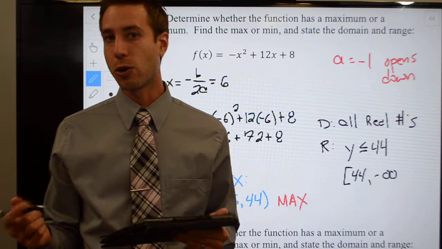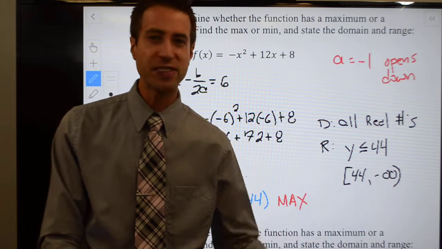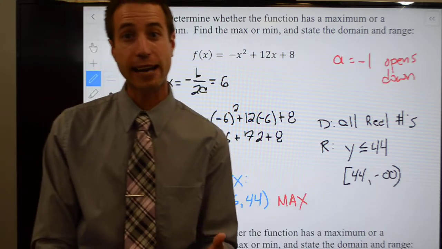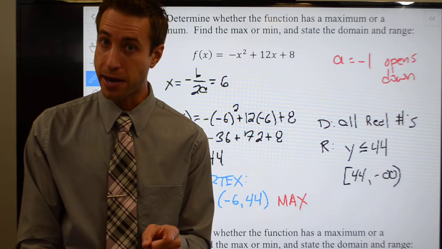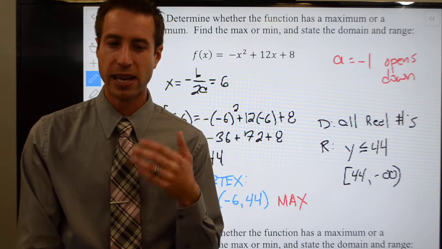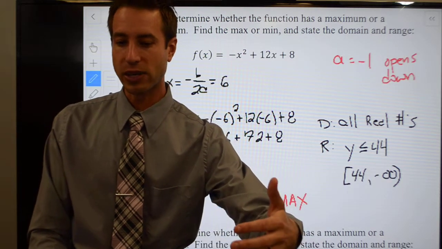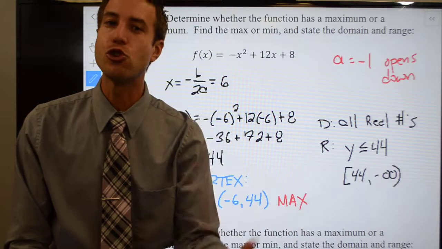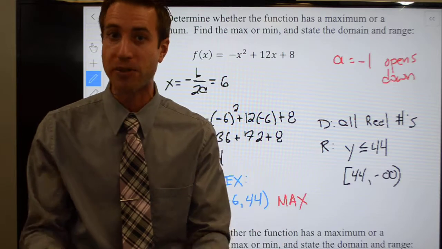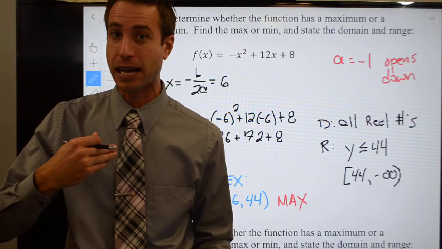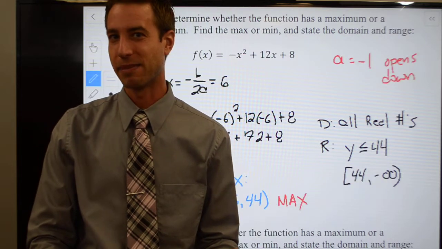But now I'm not going to use a bracket, I need to use a parenthesis. The reason I need to use a parenthesis is because negative infinity isn't actually included, right? Negative infinity is an idea, not a number, right? Infinity is not a number, it's an idea, right? No matter how big a number you write, there's always a number bigger than it, right? So there's no way to actually include infinity, because as soon as you pick a number that you think represents infinity, I can come up with a number that's even bigger. Right? So we're just going to put a parenthesis around it because it means not included.